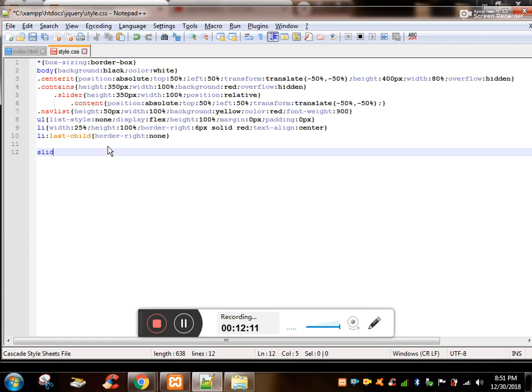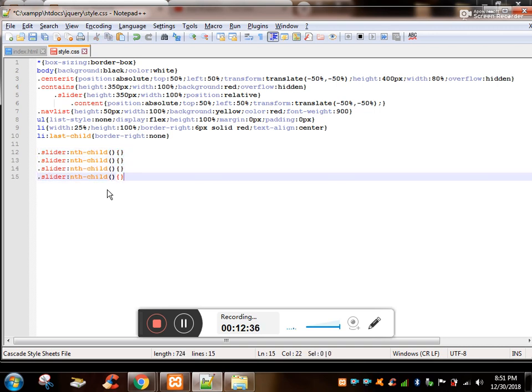Since each content is separated with a class slider, we're going to give background color and background image to slider and child. First one, second one, third one, fourth one.